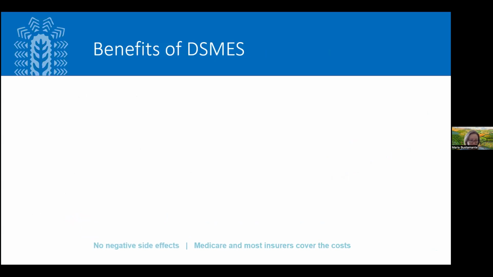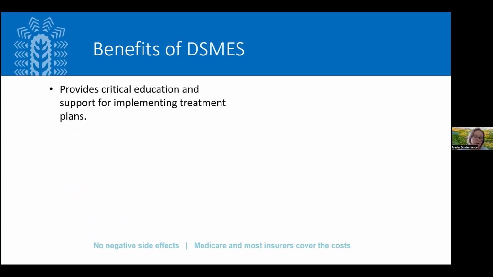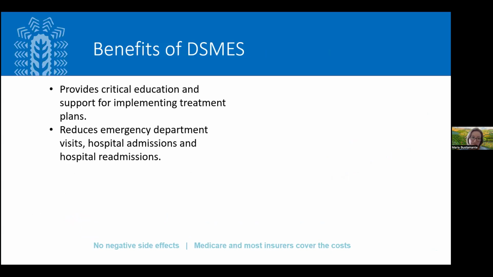There's no negative side effects. Medicare and most insurance cover the cost. It provides clinical education and support for implementing treatment plans. It reduces emergency department visits, hospital admissions, and readmissions. And if you're tied to a hospital system, you know that readmissions can bring your funding down. So readmissions is something that you have to work on reducing.